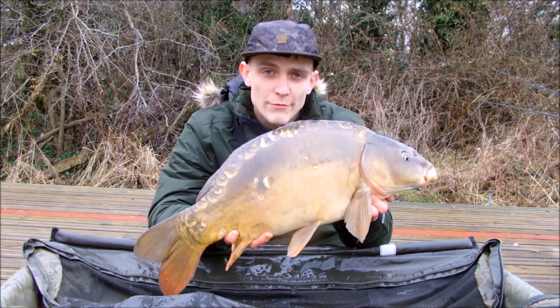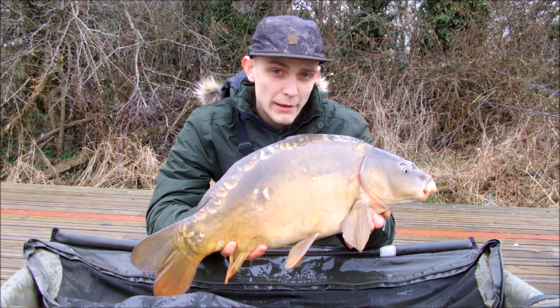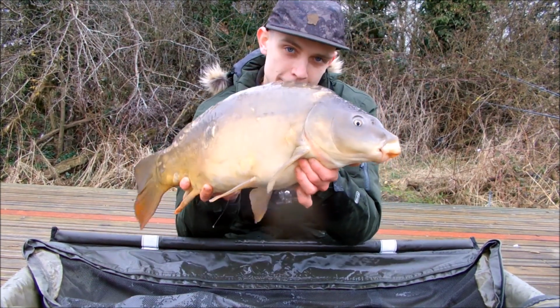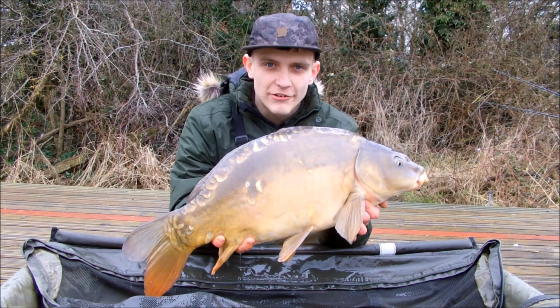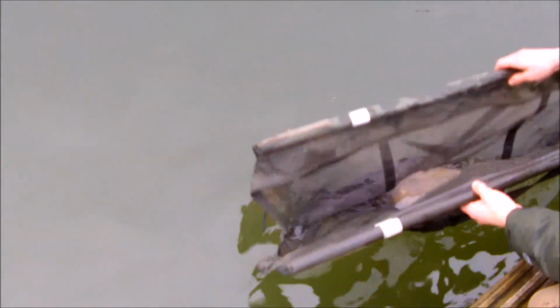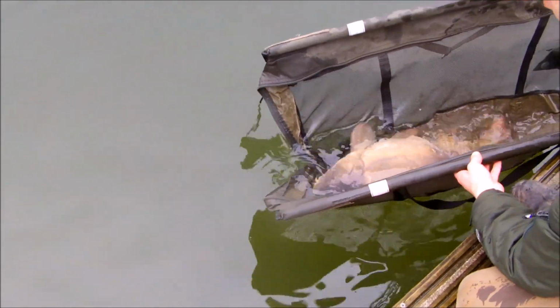This one ripped off on the same rod as the previous fish, 14.6 the last fish, this was 14.8. So a reasonable stamp fish, as you can see, lovely fish, great mouth on him, lovely stuff. So yeah, they're definitely on that bait, so we'll get this back. Just let him recover a bit.